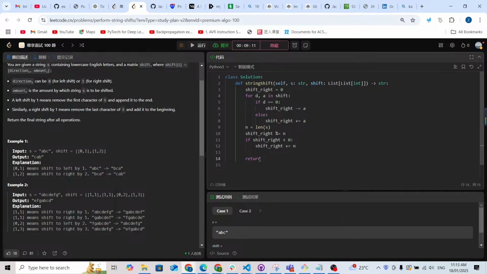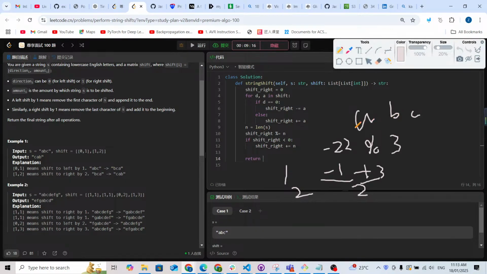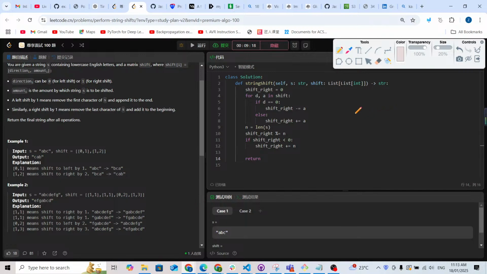Yeah. So the final result gonna be, let's just use an example. Still, we're gonna have this string like ABC. So what about my shift right is 2? So after all those calculations, my shift right is 2.